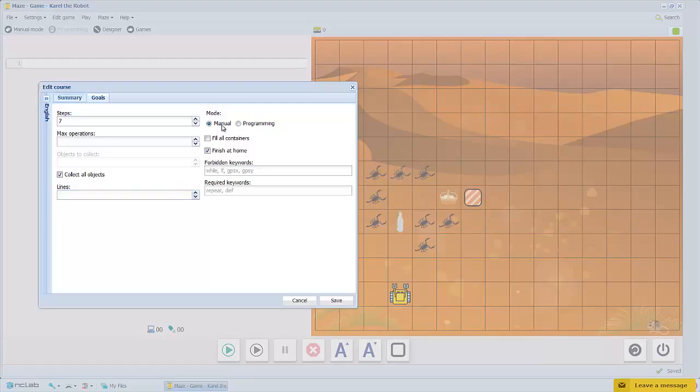Next is Mode, and you have two choices here, Manual or Programming. Manual mode is where the game is just pressing the buttons to move Karel forward, backwards, left, right, and you have a button for Get and Put. Let's put ours on Programming. The next two options are that Karel has to finish at home and that Karel has to fill all containers. Let's make sure all of those are checked as well.